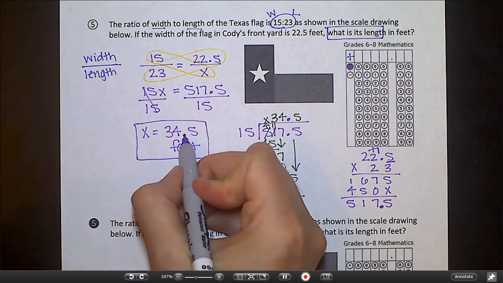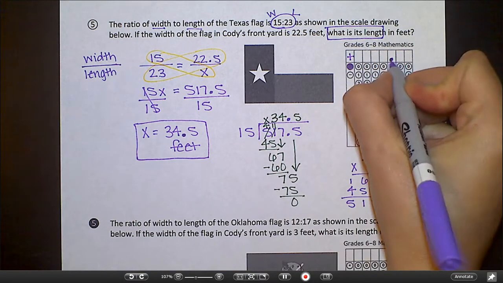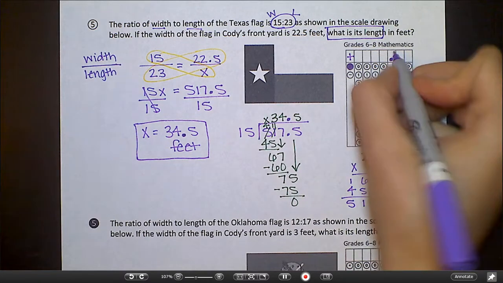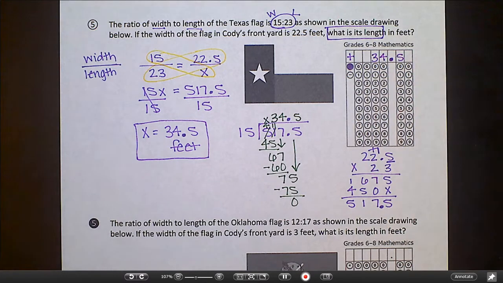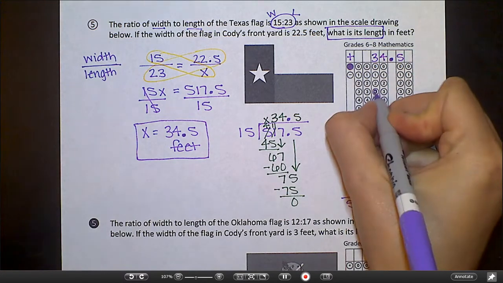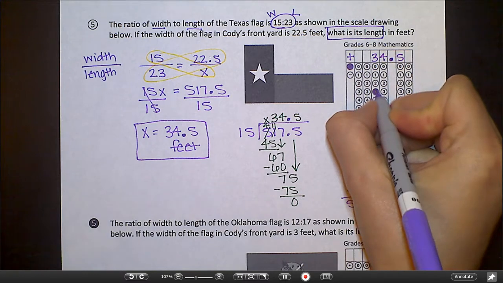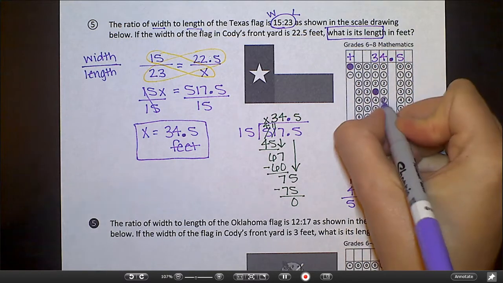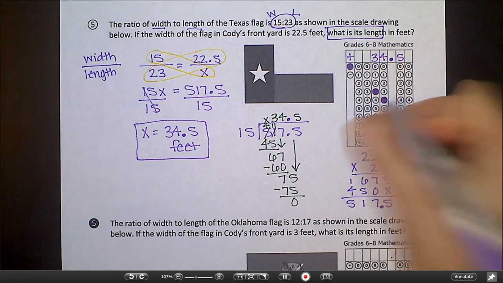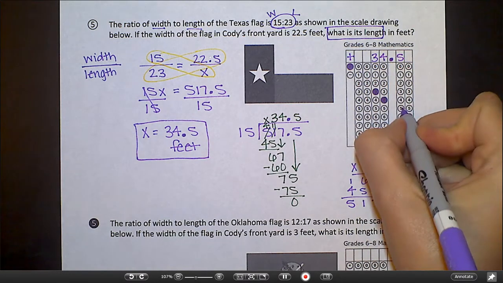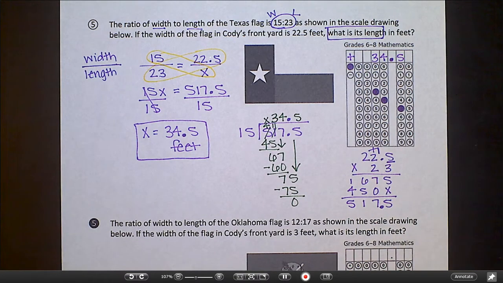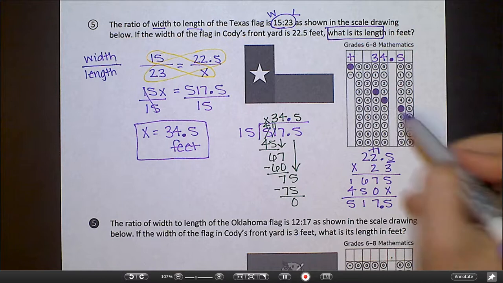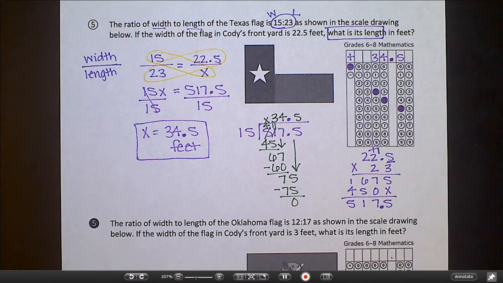And then this decimal point has to line up with this decimal point. So that means it has to be 3 here and 4 here, and then the 5 right after that. And then we have to bubble in the numbers, and you need to bubble them in as dark and fully as you possibly can. We don't want to leave any white space, and we want to stay inside the lines. And then you do not need to bubble any other zeros. You can if you want to, but I usually find it's better just to do these. And there you have it.